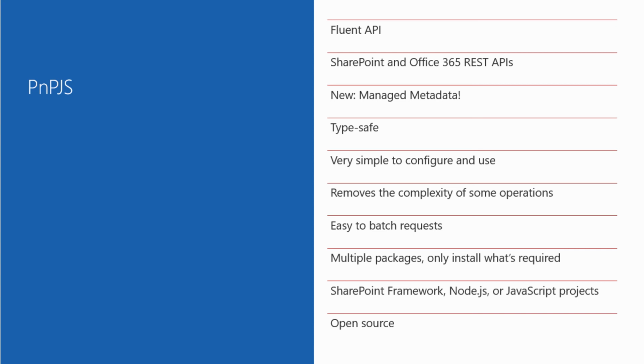Because it's TypeScript, it's type safe, so you don't have the risk of typing something and misspelling one of the endpoints or one of the properties. I'll show you in a second. You basically start from your node and then just a dot. You get the full list of options available. It's just great. Configuration is very easy. You can do SPFx, you can do node, apps, whatever you want. Remove complexity, you guys know that.